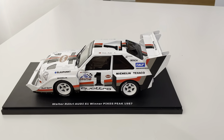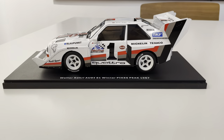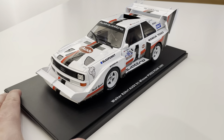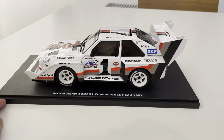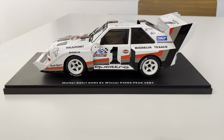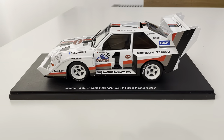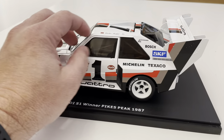Hi everyone, I hope you've been enjoying Audi Club's Ur-Quattro sweepstakes where we're giving away a real car. Now we're going to give away a couple of model cars. This one is a 1:18th scale 1987 Pikes Peak Audi S1, made by Classic Model Replicars (CMR). It's not resin — it's die cast.